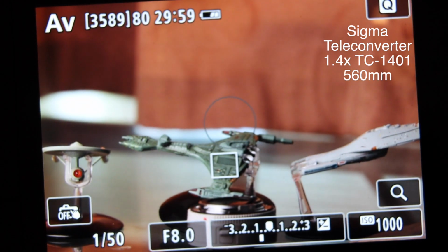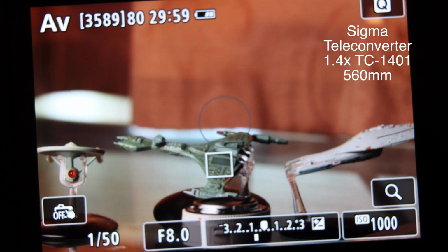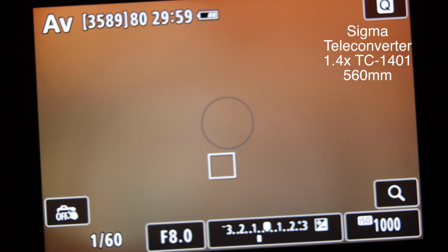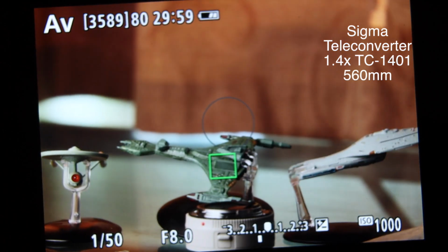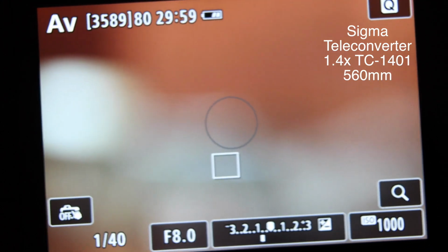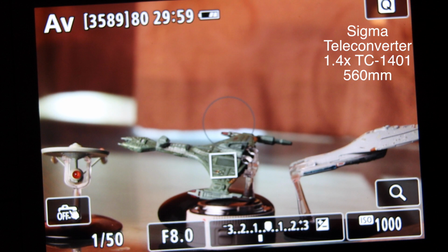Okay, quick. Let's go to infinity. 1, 2, 3, go. Quick. Let's go to our minimum focus. 1, 2, 3, go. Okay, and infinity one last time. To be honest with you, I'm not seeing any main differences. You tell me. You're watching the video, you'll be able to tell better than I will.